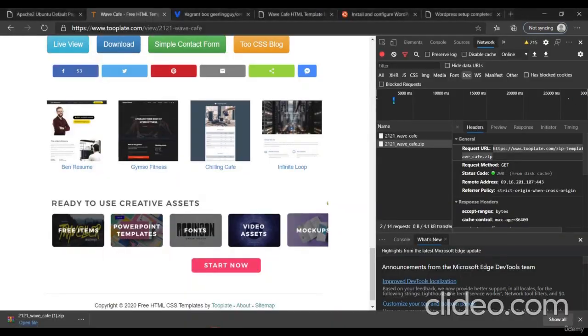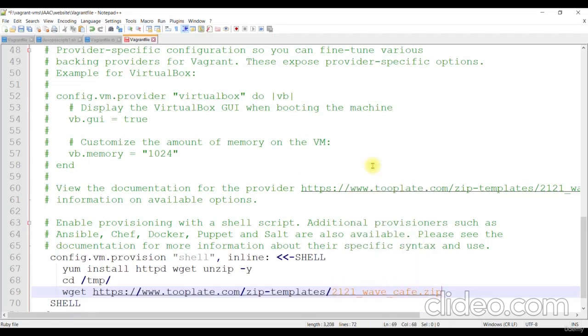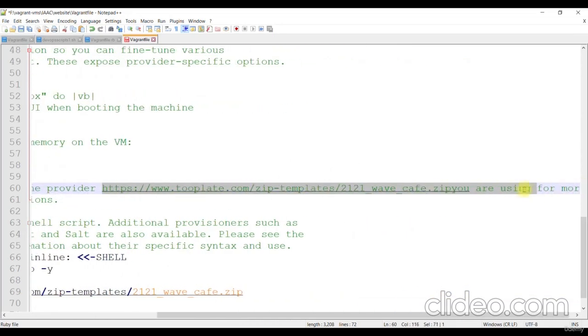Oh, for some reason it did not copy, it seems. Let's copy it once again. Oh no, it copied it to the wrong place. Okay, let me remove that. That is weird.